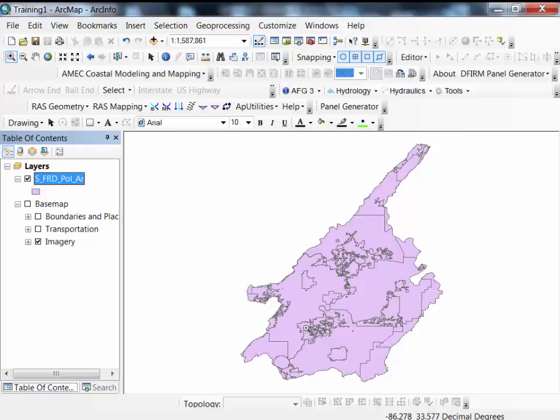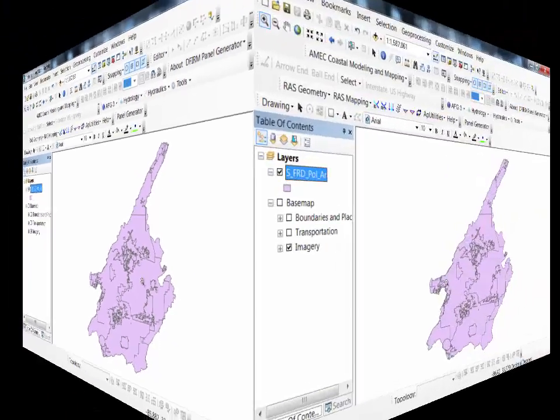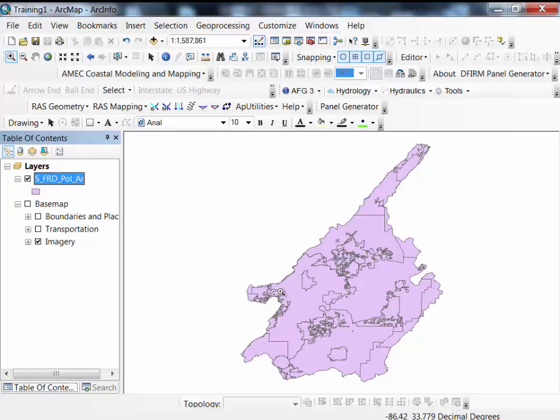Give everybody a chance to catch up there real quick. So with the relate and join, we have a difference. With the relate, it's not going to tie it onto the attribute table. It's going to just be something that pops up when you hit identify. So you can't really do much visualization with it, but it's good if you just want to get strict information quickly without having to jumble up the attribute table.